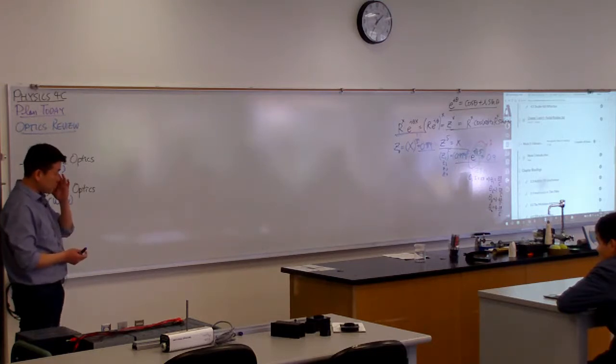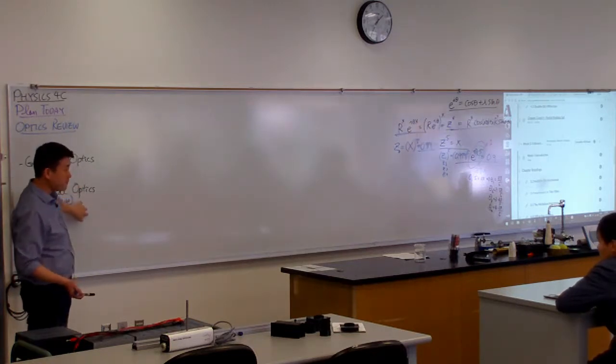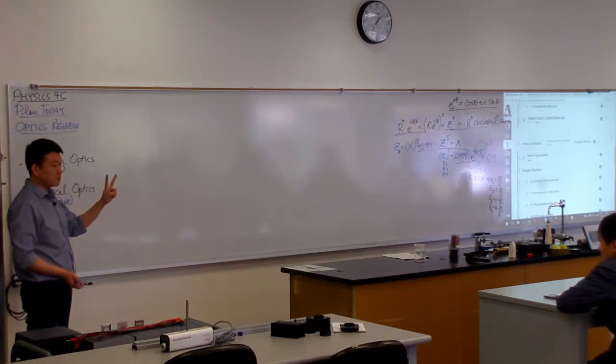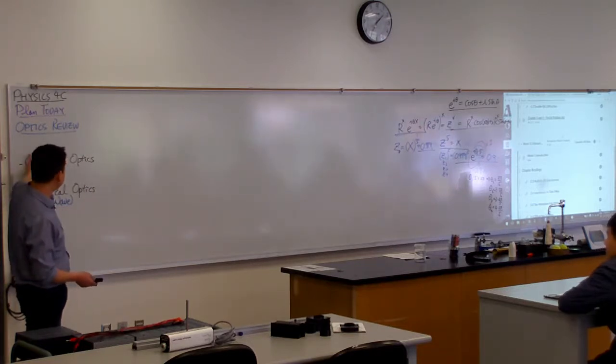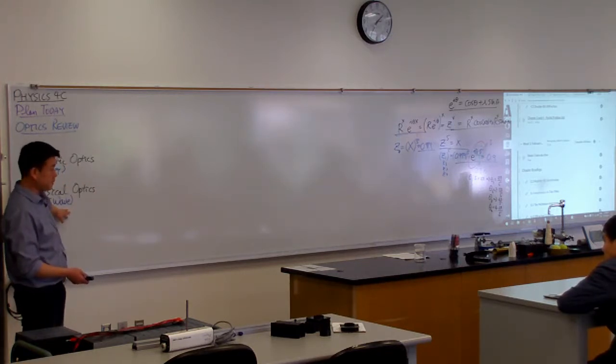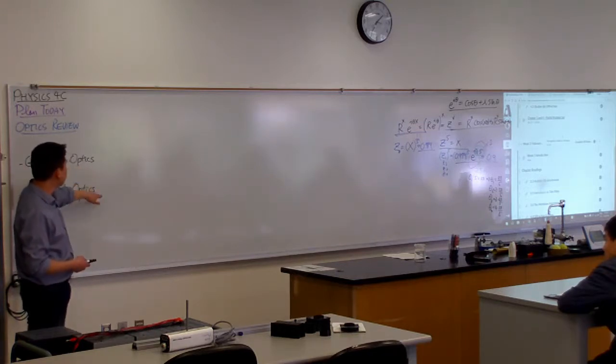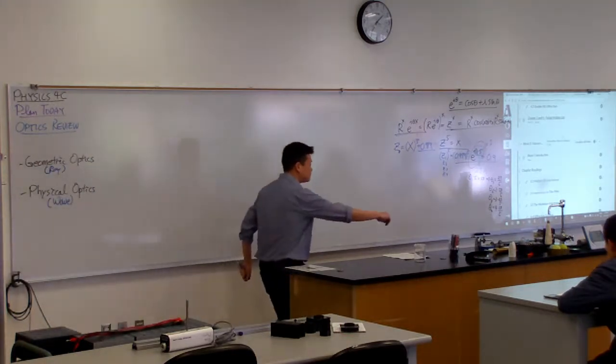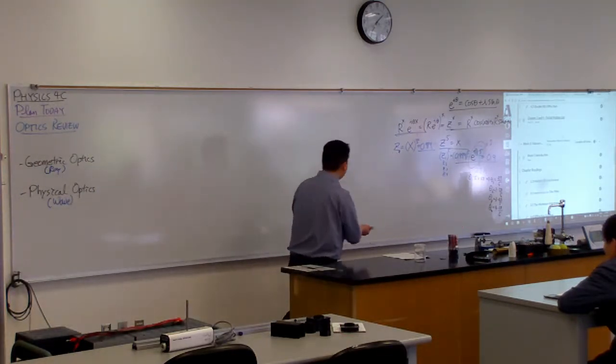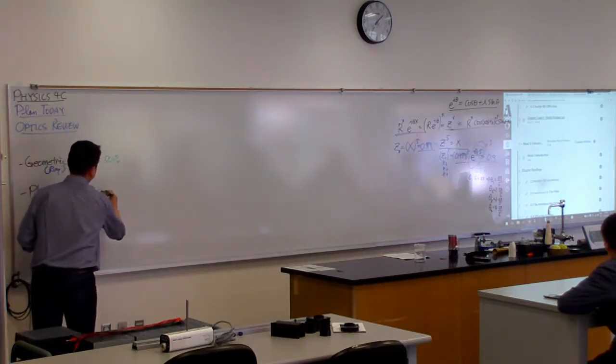That's the basic breakdown in how we are approaching optics. So in terms of chapters, chapter one was introduction to all of this. It actually covered both of them. And chapter two is the wrap up of the geometric optics. Chapters three and four are physical optics. So from those chapters, you can kind of see that it's going to be an even breakdown between them. In terms of the importance in the topics, about 50% and 50%.